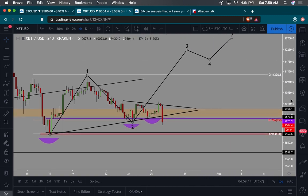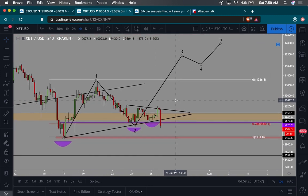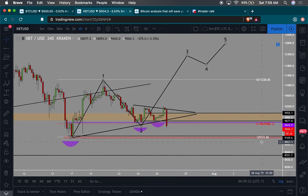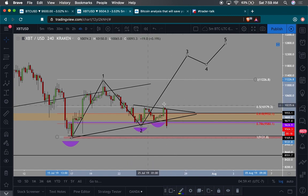So I had this wave count drawn up, all right? This 1, 2, this is a deep 2, because if we go from this low right here, so this fib right here to this high, which was the local high, that's about 9,100 to about 11,200. You could see that we had previously bounced off the 786 fib right here, but we barely escaped above. I think we barely escaped above the 50 right there. You can see, we made it past the 618 briefly, but we did not make it past the 50. And now we're again hammering on that 786 fib, which is around 95.80.